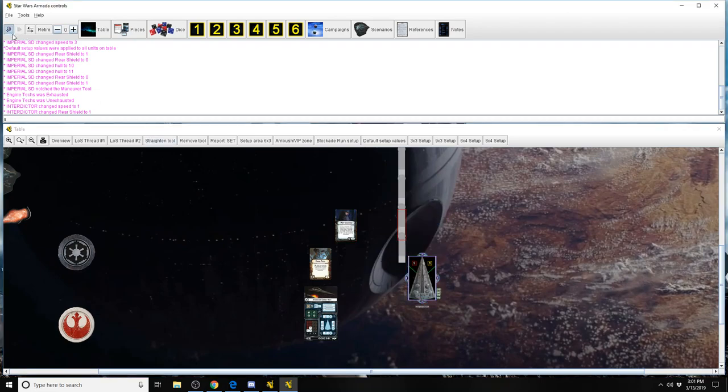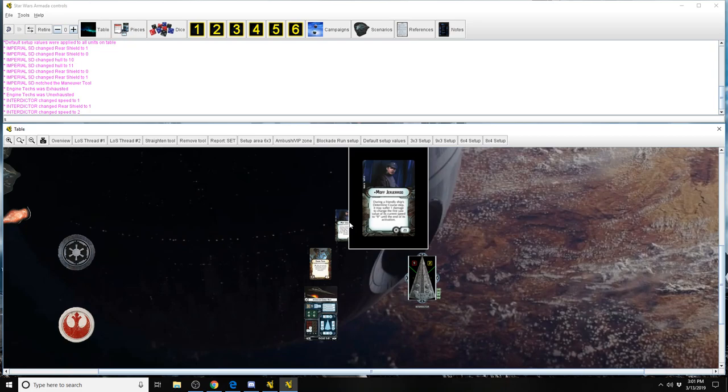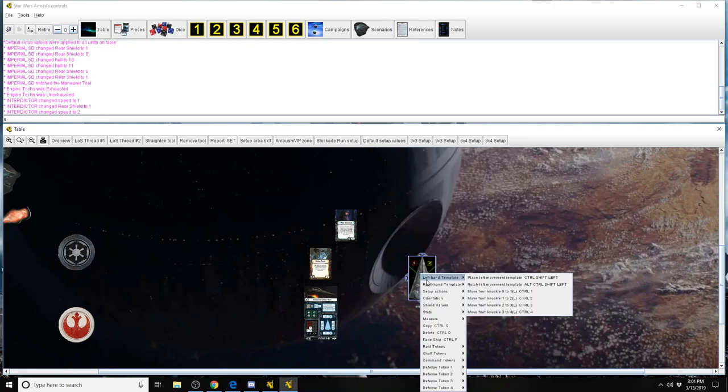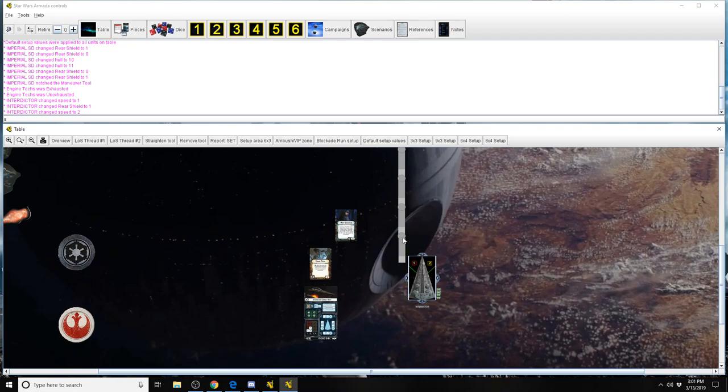Now this is where things get a little bit more complicated. What about if your interdictor is traveling at speed 2? So again, to go back, if you're going at speed 1 and you use Moff Jerjerrod, you take the 1 damage, you have the yaw value at 2, and if you do an engine tech maneuver, you still have the yaw value at 2. Now, if you're traveling at speed 2 and your speed dial is set to 2, if you utilize Moff Jerjerrod and take the 1 damage, the interdictor has 2 shields, he takes the 1 damage, now he's down to 1 shield. So when he's doing his speed 2 maneuver, he can manipulate 1, 2, 1, 2, any direction. So we're going to say he's going to do something like this at speed 2.